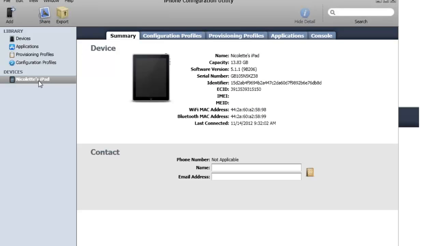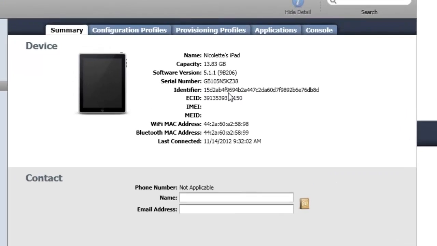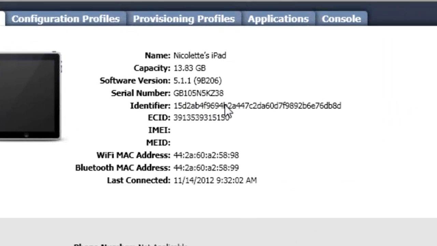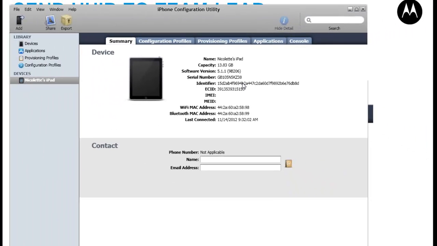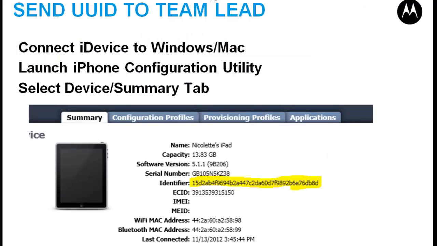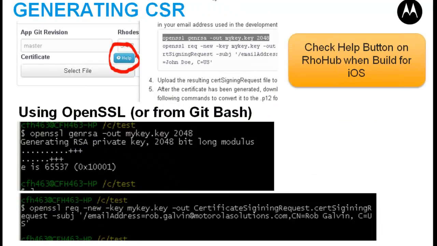One of the first things, as I mentioned before, is that UUID. I'm going to click on the device and grab this ID number and send it to my team admin. This way he's going to go into the portal and create a device ID that represents that. That's step number one.